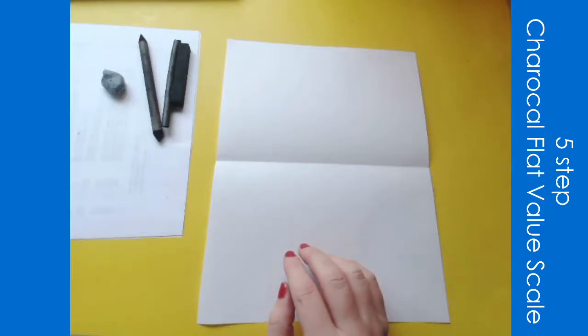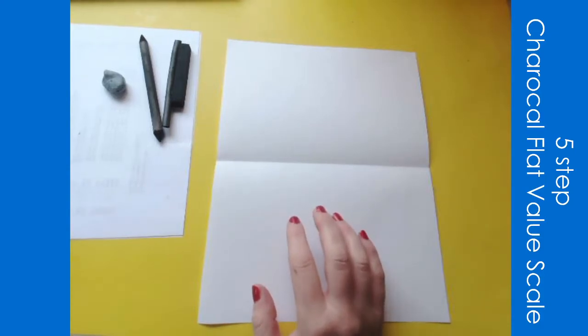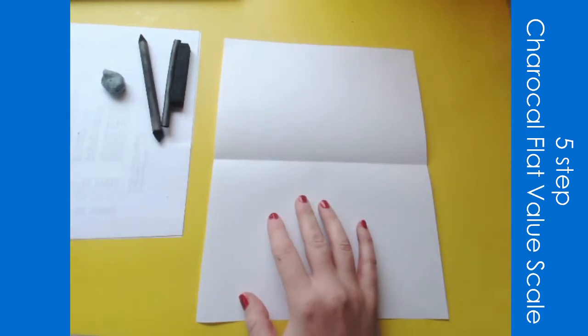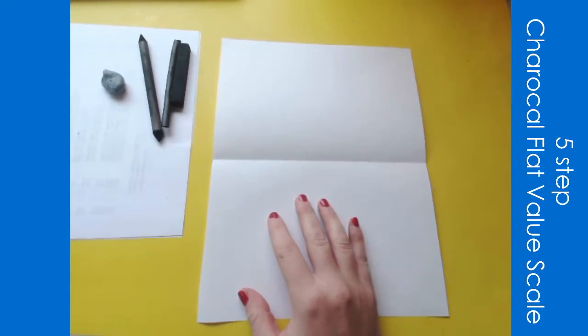Alright, so today what I'm going to show you is a 5-step charcoal value, flat value scale. This is something you're just going to do on a regular piece of copy paper, and we're going to use it for an activity in class.